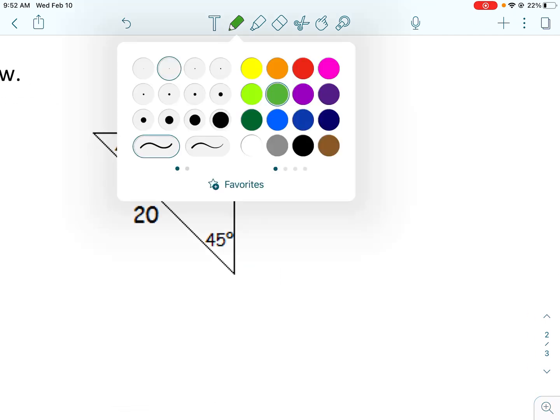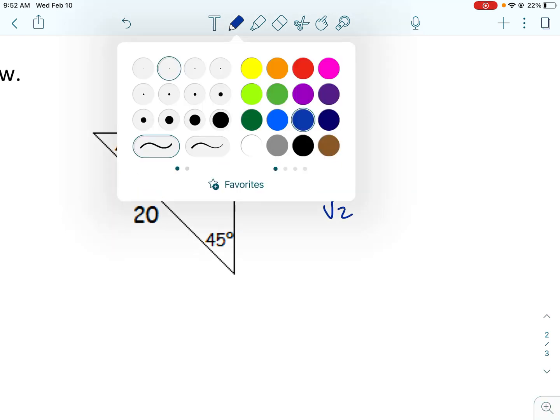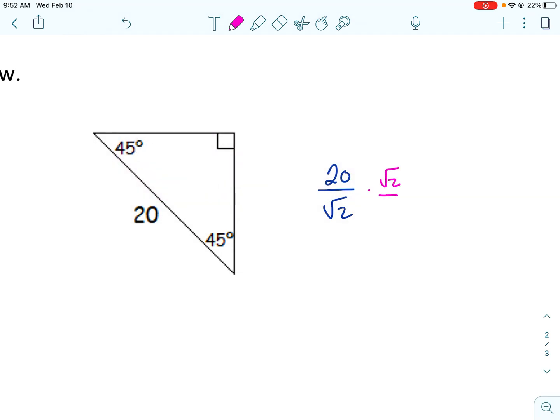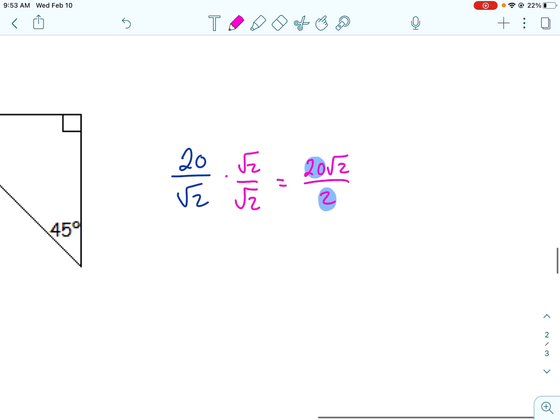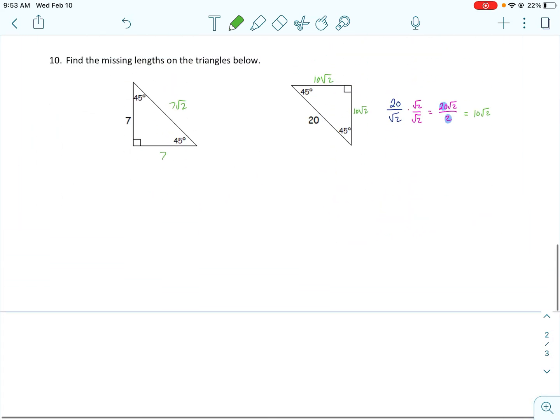So we're going to take 20 and divide it by radical 2 to get the legs. Okay? So then you got to multiply top and bottom by radical 2 over radical 2 to rationalize the denominator, giving us 20 radical 2 over 2. And remember, if both of these numbers can be simplified just like a normal fraction, ignore the radical part when you do this, then we can simplify. And when we do that, we're going to get 10 radical 2. So both of our legs have a value of 10 radical 2. And that is it. Congratulations.